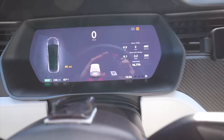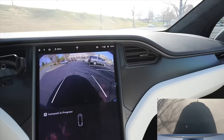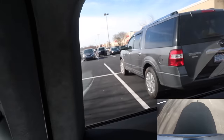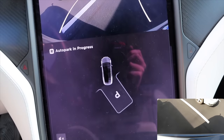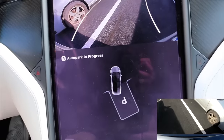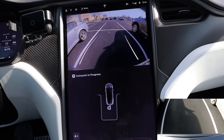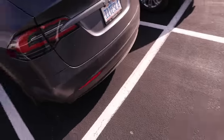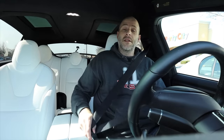Now, if you look at this, I have the P there. Where is it wanting to park? It's wanting to back all the way up into there — why wouldn't it just back up right there? Doesn't make any sense. It's going to get really close to the other car. I just can't wait for it to see the lines and park in any parking spot instead of just in between two cars. It's straightened itself out pretty good here, but it's still crooked. Actually, this isn't too bad. A lot better than the other one. So we'll have to say that is a win.